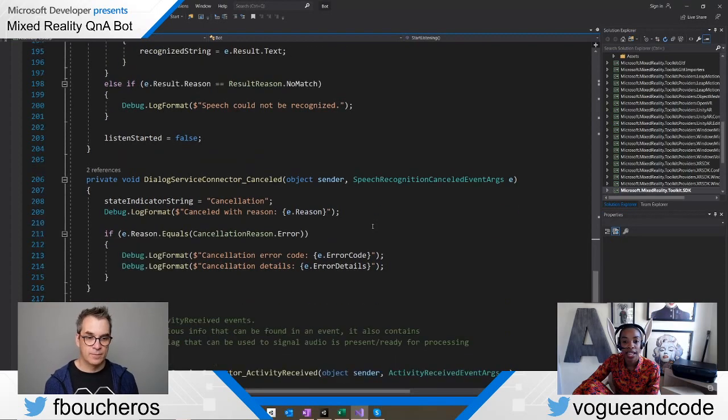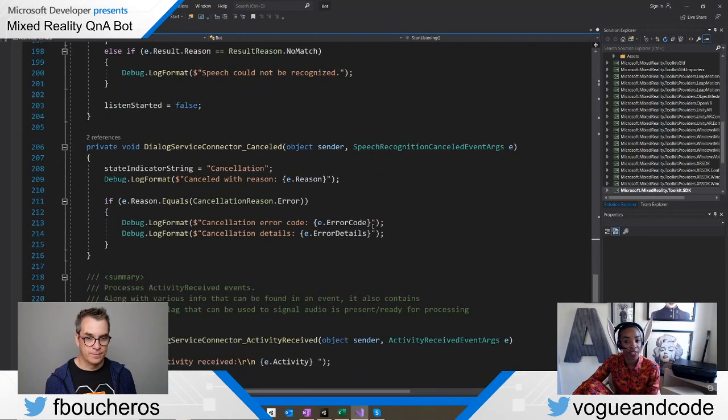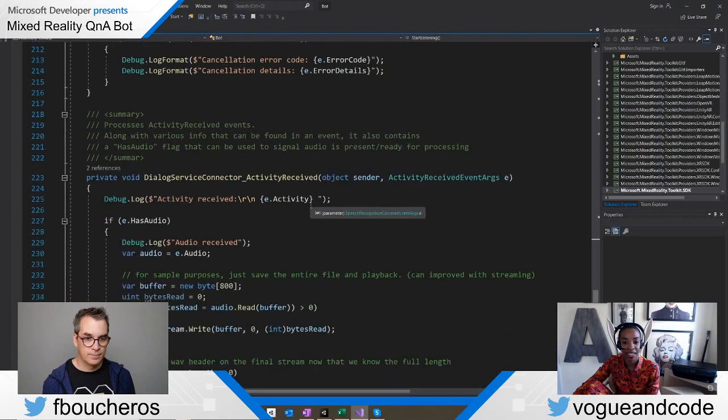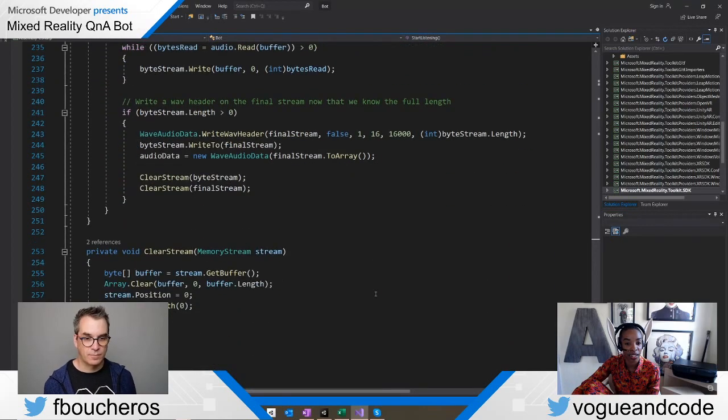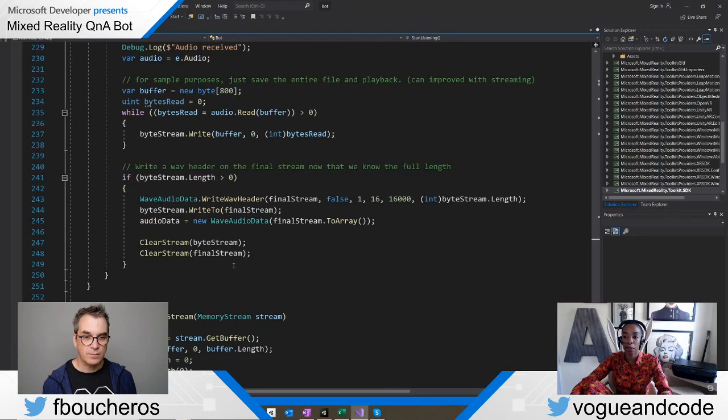And then down below, we have if it's canceled. So that's what's happening there. And I think this is going to be the last section, which is where I get super duper iffy on explaining what's happening. But it has to do with the audio that's set up in here. And I think from there, that's it. So that's what's happening in the code.